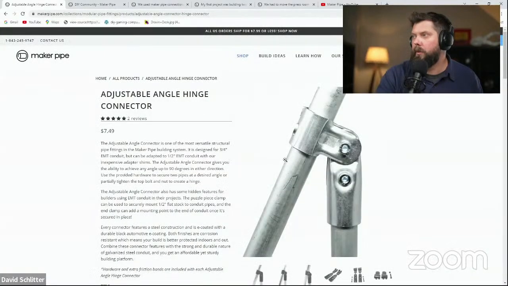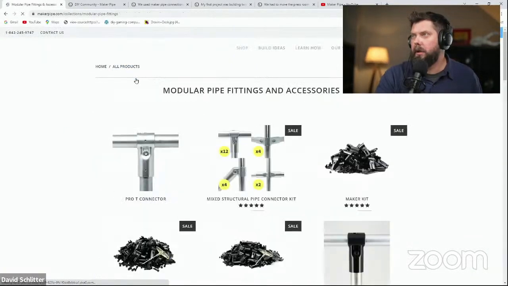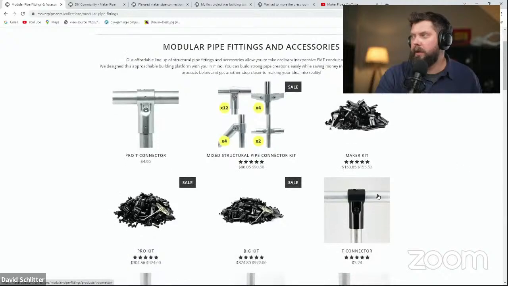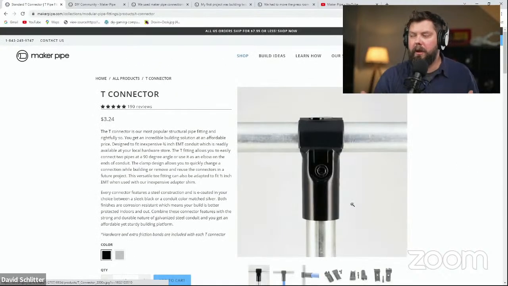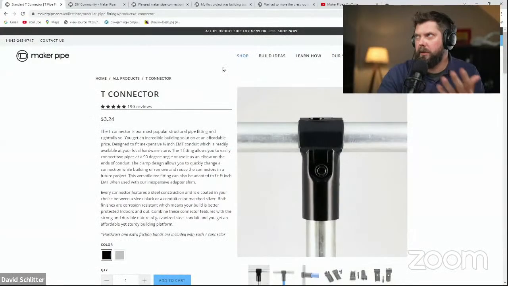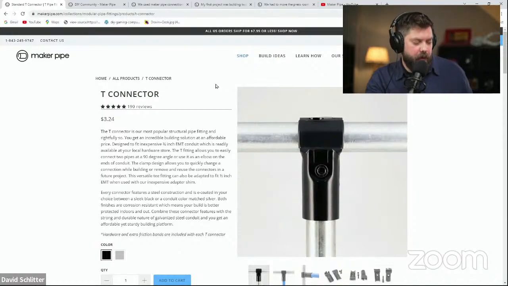That's one thing you can do. But I also remind people that the ordinary T connector, because it's on a round tube, lets you vary the angle significantly. If you build that into your design, you can achieve a lot of different angles. And the community is a good place to get ideas for doing that.